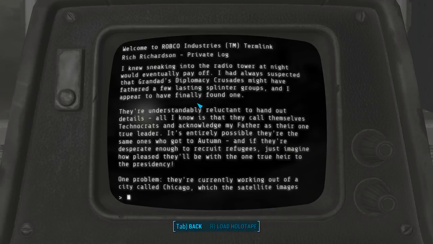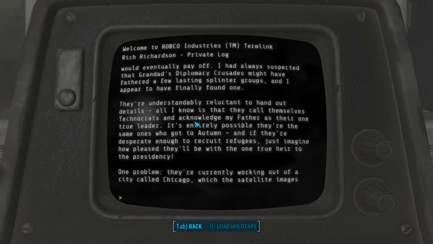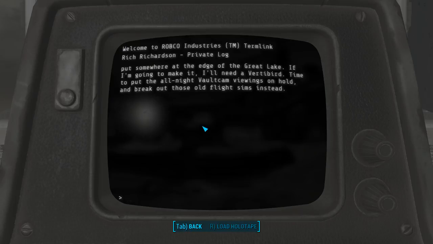Oh, Enclave thing. I knew sneaking into the radio tower at night would eventually pay off. I'd always suspected that Granddad's diplomacy crusades might have fathered a few lasting splinter groups, and I appear to have finally found one. They're understandably reluctant to hand out details. All I know is that they call themselves technocrats and acknowledge my father as one true leader. It's entirely possible that they're the same ones who got to Autumn, and if they're desperate enough to recruit refugees, just imagine how pleased they'll be with the one true heir to the presidency. One problem: they're currently working out of a city called Chicago, which the satellite images put somewhere on the edge of the Great Lake. If I'm going to make it, I'll need to put the all-night vault cam viewings on hold and break out those old flight sims instead.